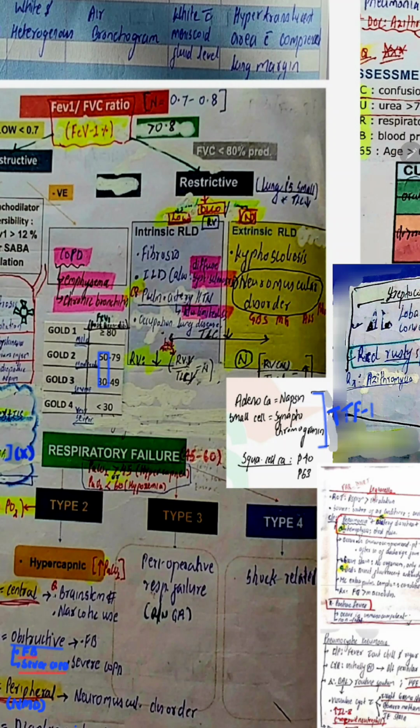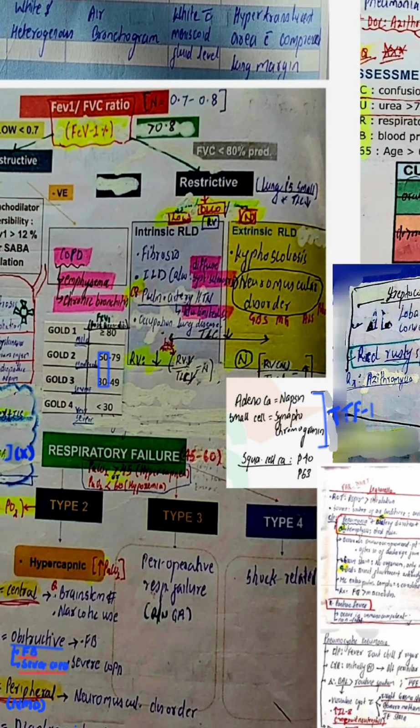Now if the FEV1/FVC ratio is more than 0.8, then it will be a restrictive lung disease. It is more than 0.8, that means FEV1 has increased, or FVC has decreased. Yeah, FVC has to be decreased. If the denominator decreases, then only it will be more than 0.8 or 80%. So in restrictive, the ratio will be more than 0.8, but FVC is less than 0.8 or 80%. In restrictive, the lung is very small, so in all restrictive cases total lung capacity will decrease.